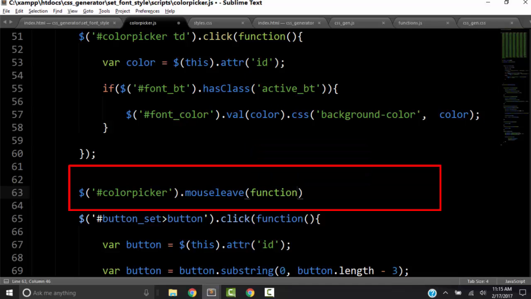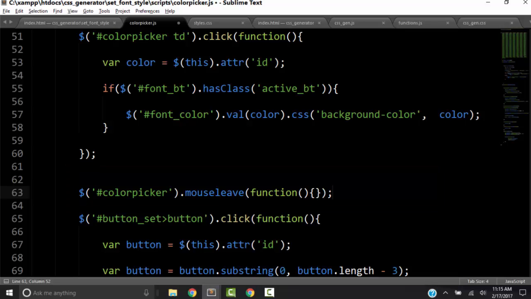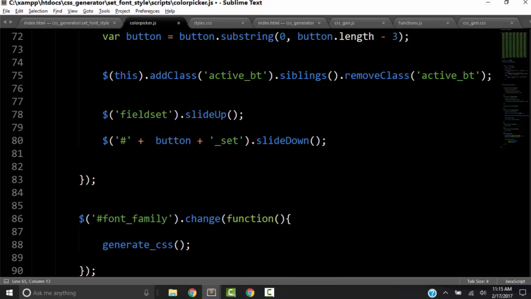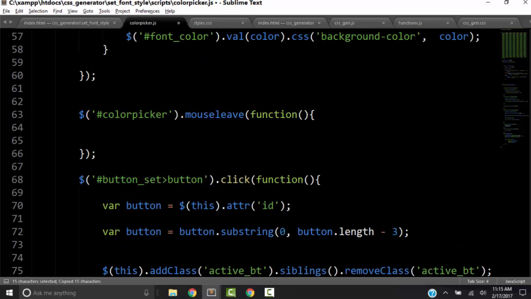And all we need to do is call that function that we created earlier, generateCSS. So in the curly braces, find that generateCSS. I'm going to copy that right here, paste it up here. Okay, let's save that and see what it looks like.